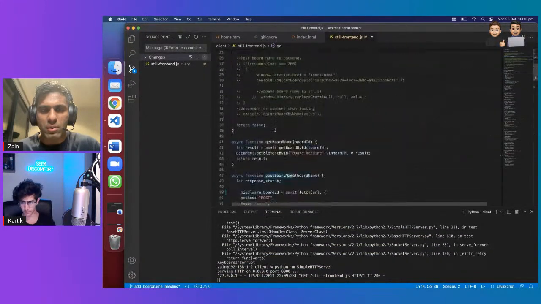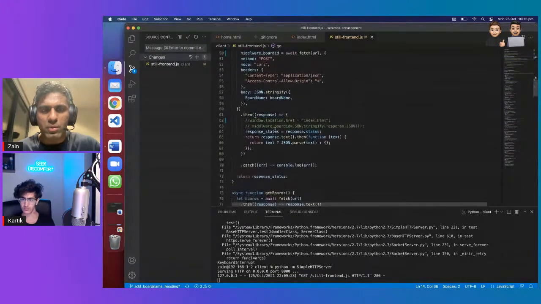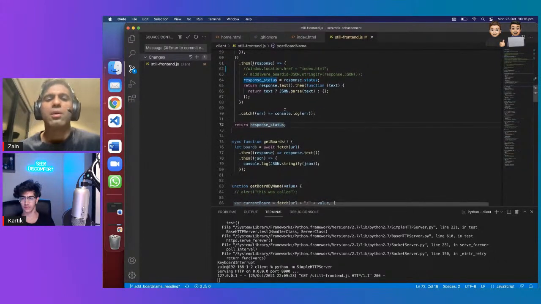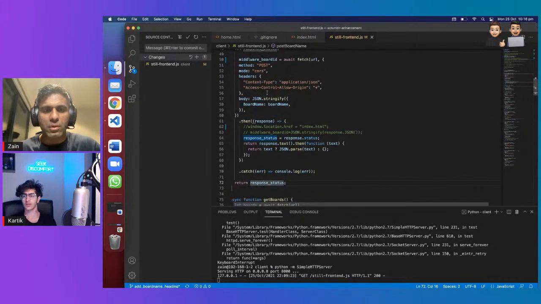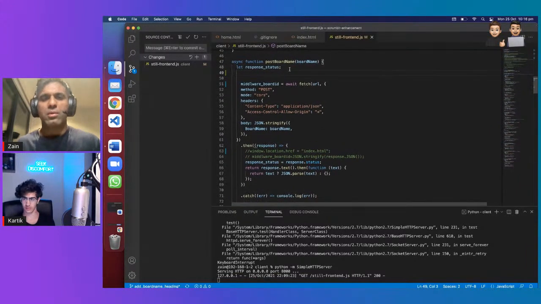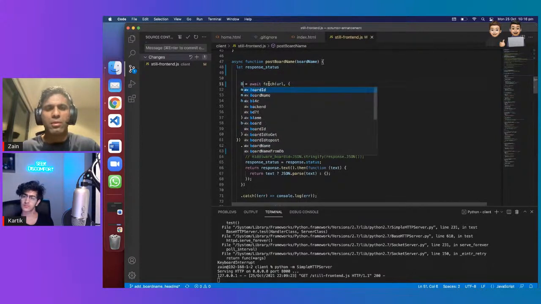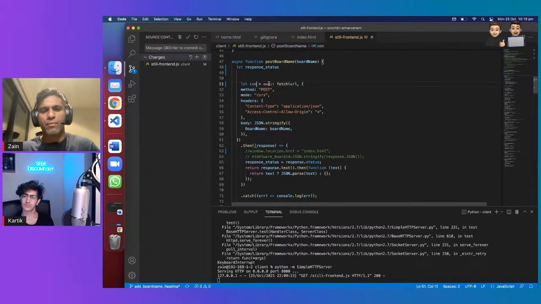If you go down, post line 72. No, we don't need that one now. So you probably want to create a variable inside the function and then return something else. Just a const or something. Just declare it on line 51 only, but don't write it twice because it's a const anyway. Make it a let. I don't think it works with the const, but we can try that first.